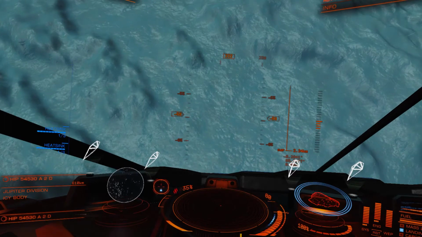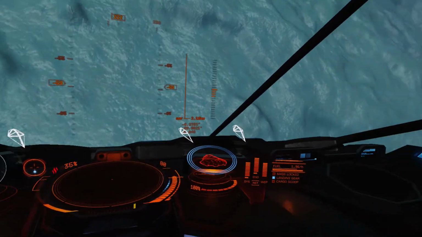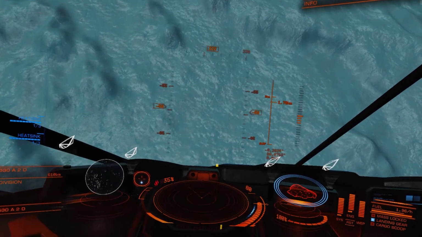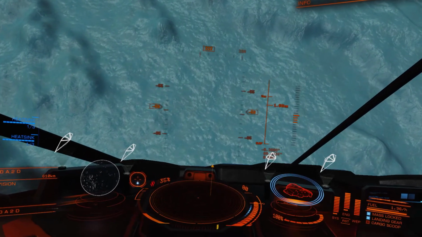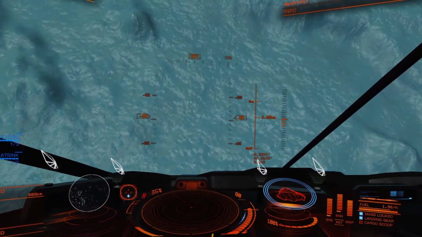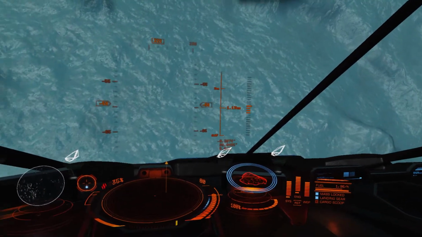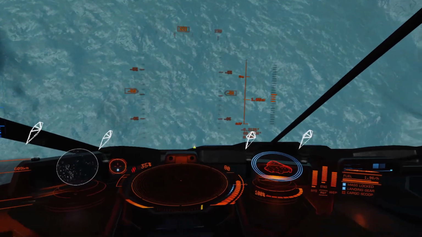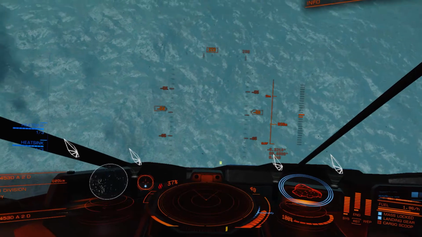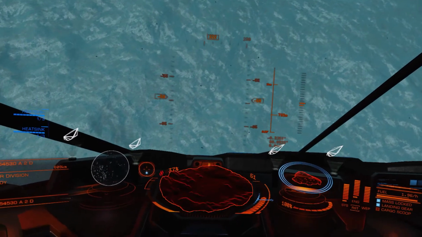We are in solo mode. We're not in open. So it would strictly be NPCs, like there's one that's coming out of Super Cruise above us. Now, we have good shields and good hull and all that kind of stuff, so we would certainly try to get away if we could.